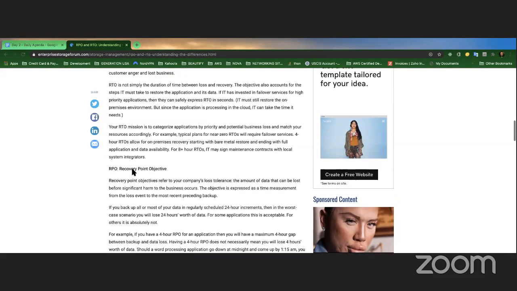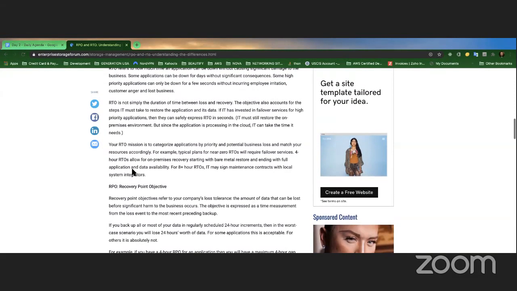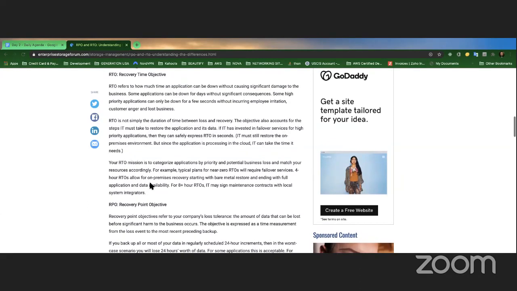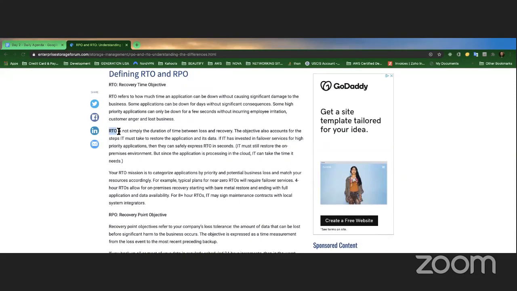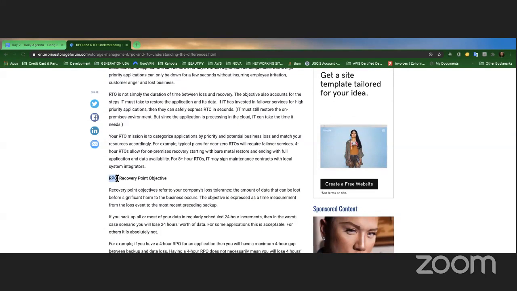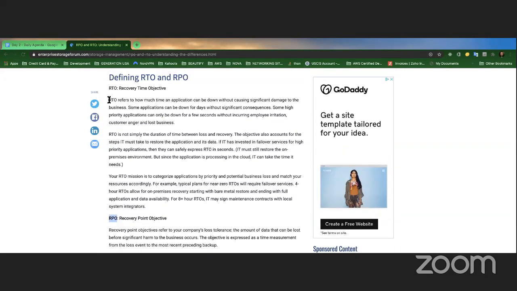Is that figure constantly evaluated and reforecasted, or is it usually constant? No, I don't think it's constant. I mean, you can set this to be a constant, but it all depends on the company, how much they can afford, because this is expensive, right? The smaller the RTO, the more expensive it's going to be.